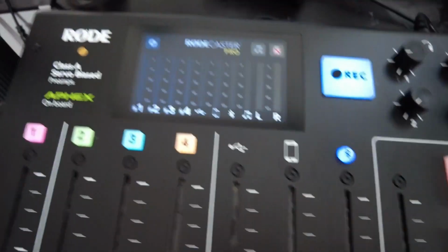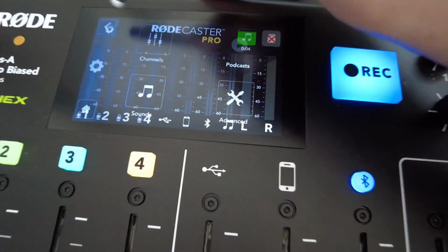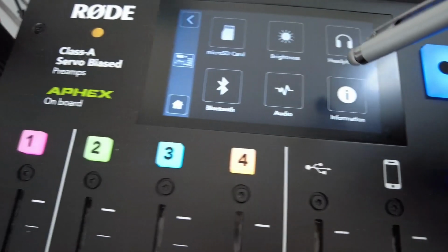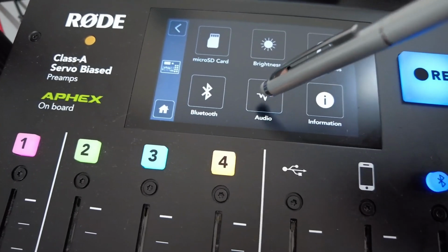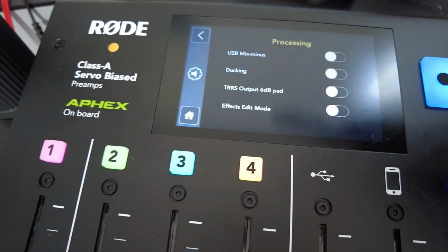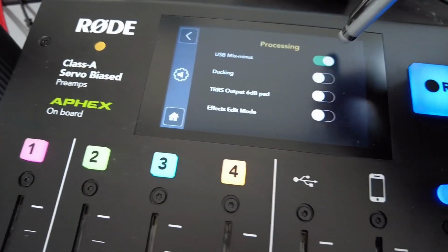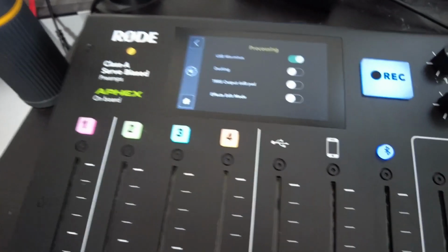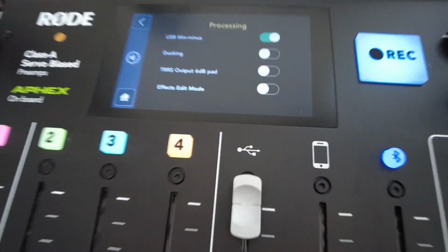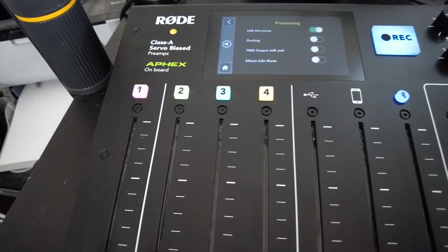Now there's one setting that I think is really important that you need to know about. If I go on settings here, click advanced and then go to audio and processing, you'll see the top option here: USB mix minus. We want to switch that on if we're going to be using the USB fader to take calls. All mix minus is basically just taking the output out of the mix.